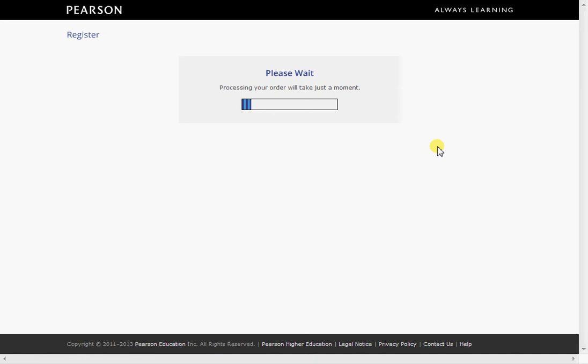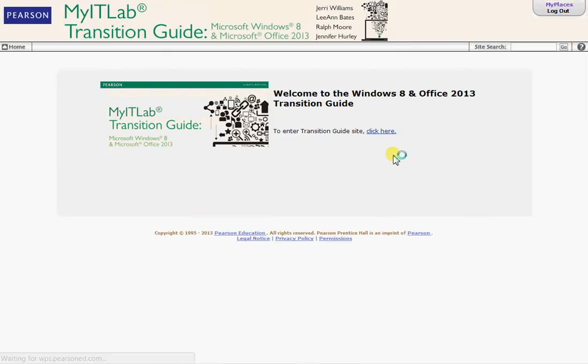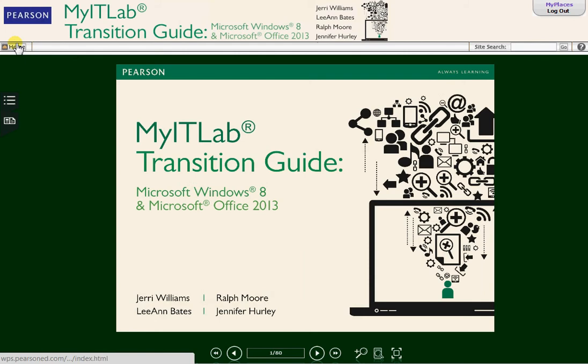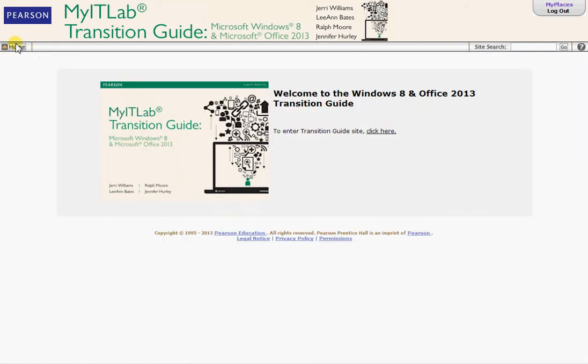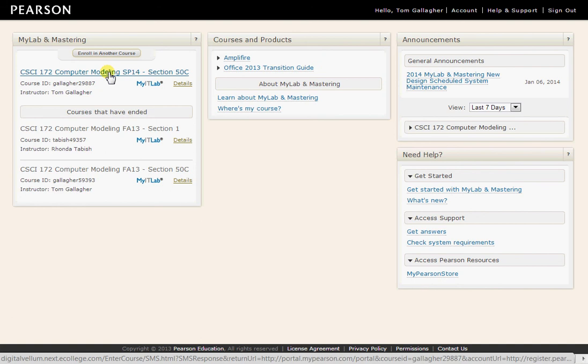And we'll let that go ahead and do its processing here. Okay. And there is my section. This particular section we're looking at is from spring of 2014. It's section 50. Alright. So I'll go ahead and actually hit the home button here. There we go. Okay, so for whatever reason I needed to head back to home here, and here's my course. Okay, and this will be kind of the place that you start at most times. Okay, so go ahead and get started in there.